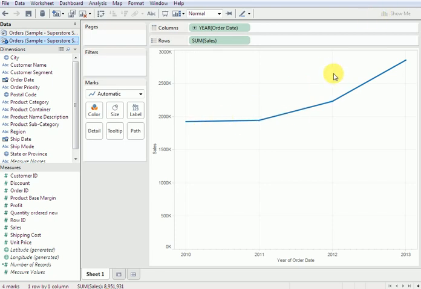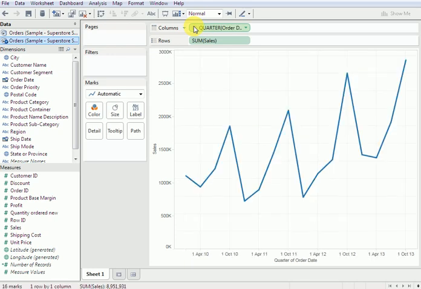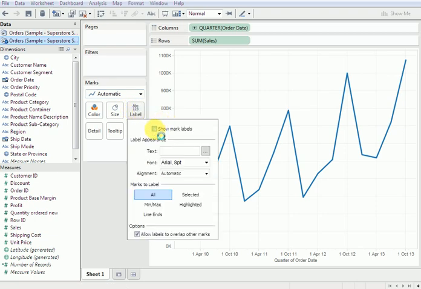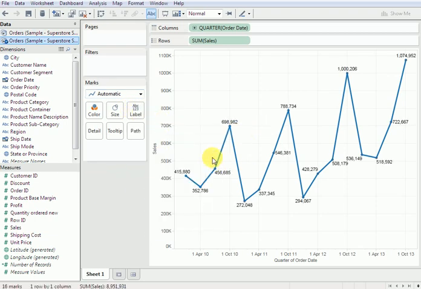So this is a line chart. If you are not able to understand it well, I will go with the quarter. See this, now it's showing a clear picture of how our sales are going.